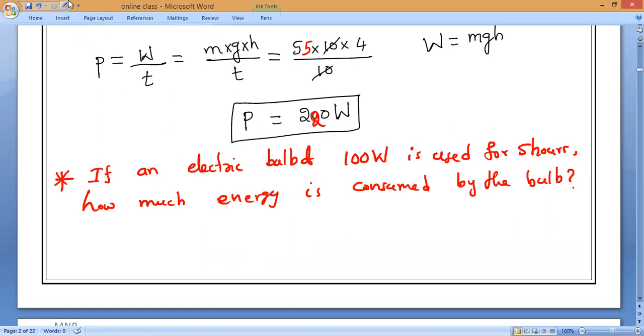So, what is the commercial unit of energy? Remember, everybody, whenever they ask you to find the energy, you must find it in commercial unit only. So, what is the commercial unit? Kilowatt hours. In that only you have to find it. Even though they have given otherwise, you must find in kilowatt hours.